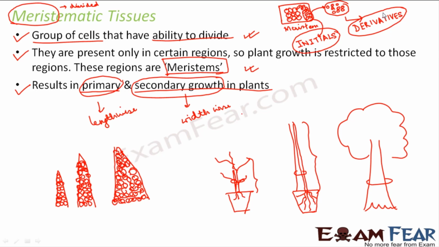So in the previous slide, I told you there are two types of plant tissues, meristematic tissue and permanent tissue. Meristematic tissues are those tissues which have the ability to divide. Permanent tissues are those tissues which do not have the ability to divide. So these derivatives, as they mature, gradually become permanent tissue. That means these derivatives will not have the capacity to divide. Clear? I hope you have understood this, right? If you have not understood it, please repeat this slide once again.